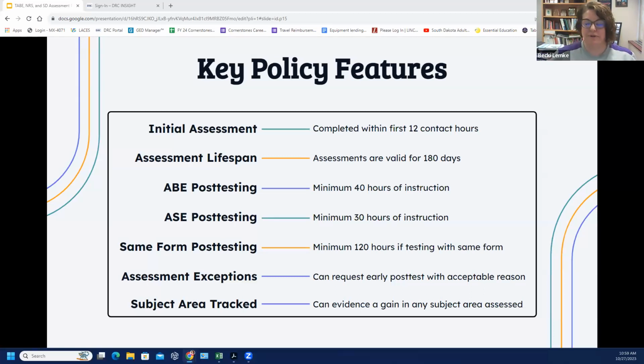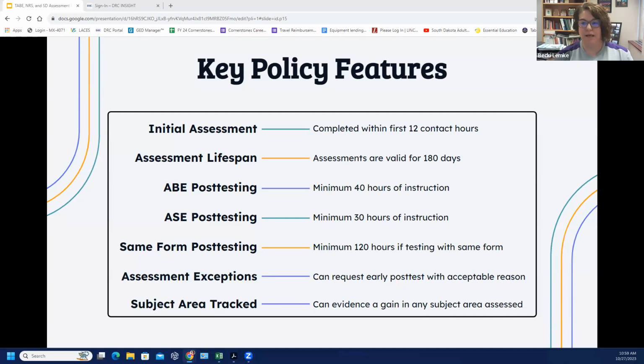If one of our students is taking a vacation overseas to visit family in their country of origin, a lot of times we'll grab a post-test, because who knows, in the world we live in today, if they change their mind and decide to stay, if they have difficulty getting back, all those things can happen. You know, medical reasons, any of those kinds of things. If they tell you that they're going to be stopping out of your program for a while, you can do an assessment exception on that student.